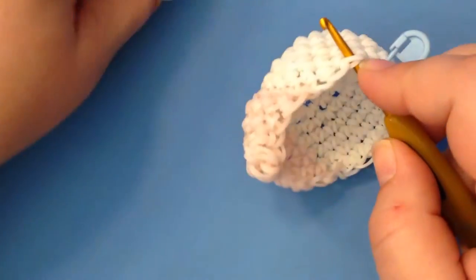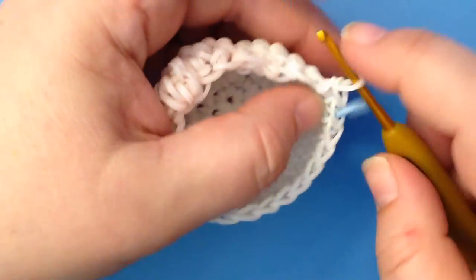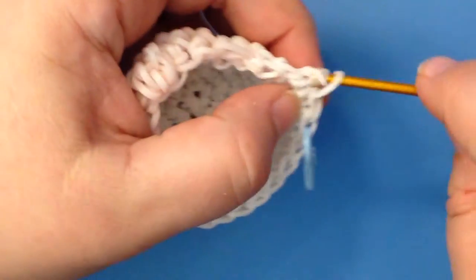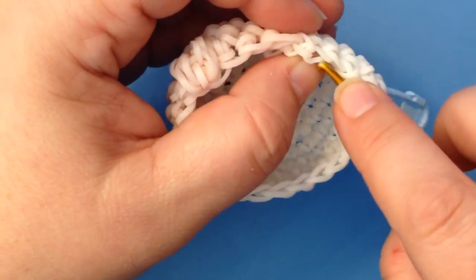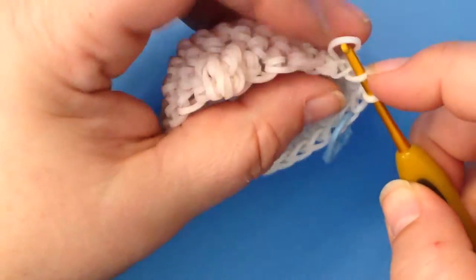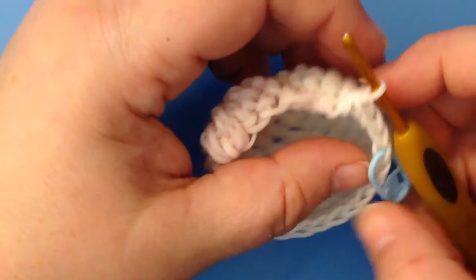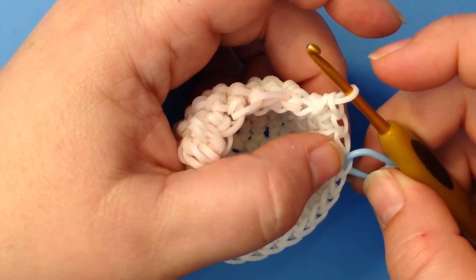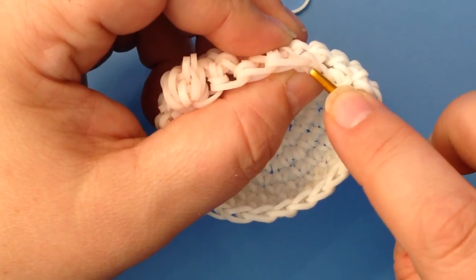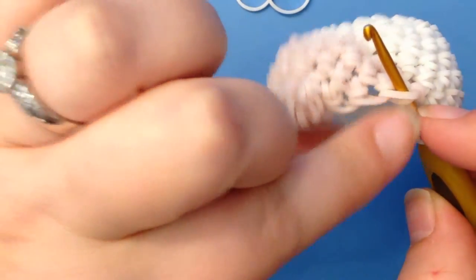One, two, three. Now this is my last white stitch. I'm going to go into this stitch. That's four. Okay, so one, two, three, four. Actually, it's five because I didn't count the first stitch we did. One, two, three, four, five. Move past your slip stitch. You're not using that. You're going in through your skin tone band, okay?